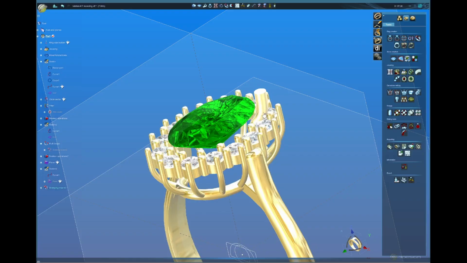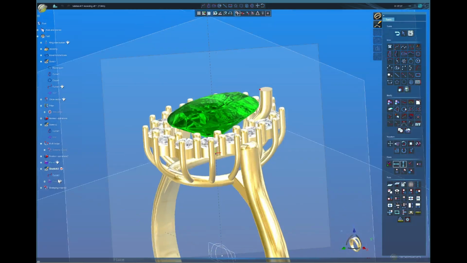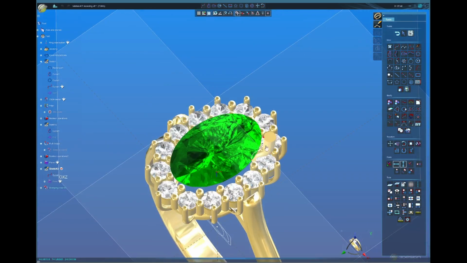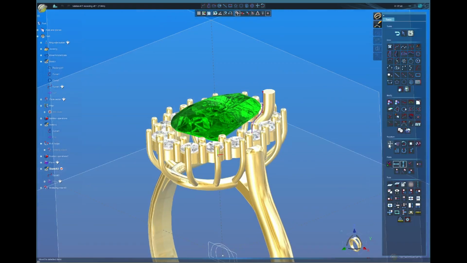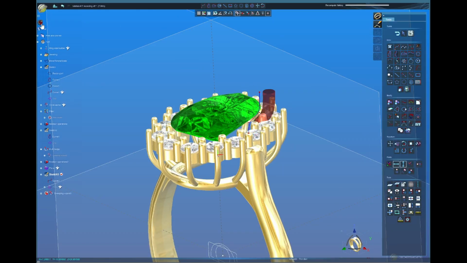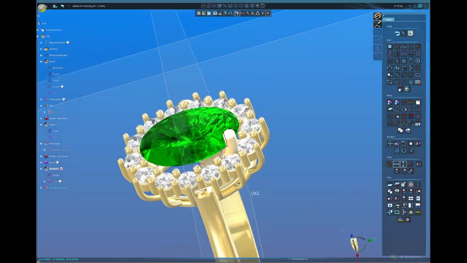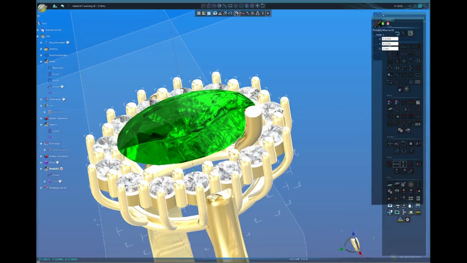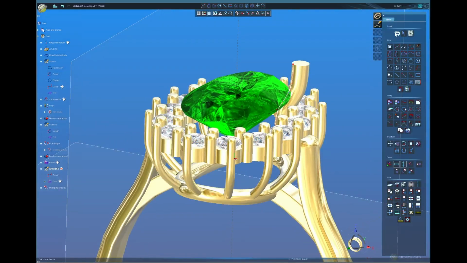You can click here and use the move tool, or you can go and move your curve. Let's move the curve, because this way you know how to do it when you need it. Let's move over here and recompute, and it's better now. Over here doesn't matter, because when the setter works, it can work around those stones. Okay, so we're good on that. Let's get out of here.